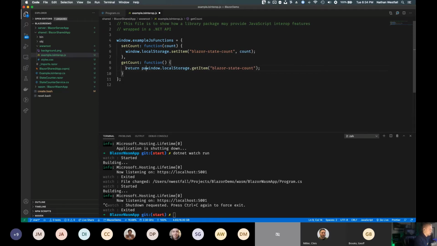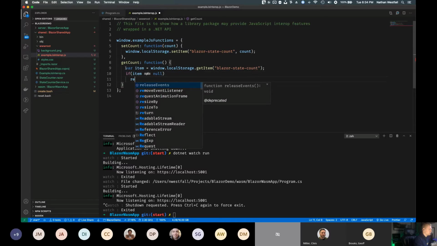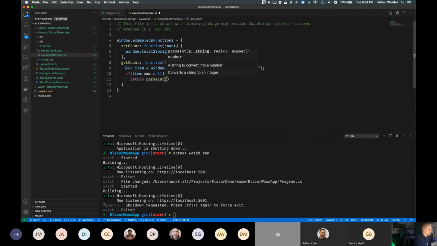We want to return this, so here we've got to do this actually: item equals this. If item does not equal null, then we're going to return parseInt of item, otherwise return 0. Okay, so now we have two functions, setCount and getCount.